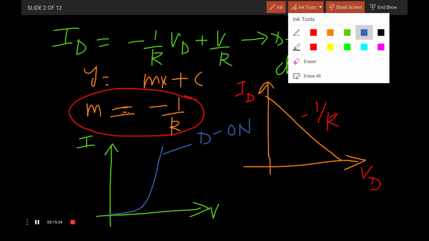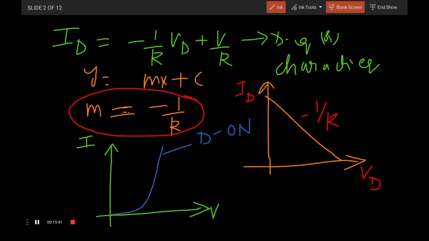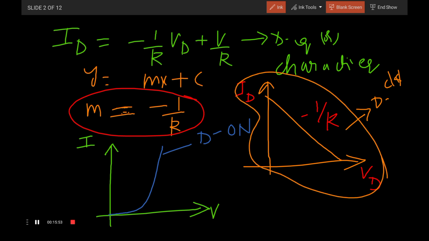At the same time, from this analysis, you will have one clarity: when the diode is connected in a circuit, this is the graph, this is the characteristics of this one. Therefore, if you draw the plot for this one, you will get something like this. So this is the case for the diode in a circuit condition.